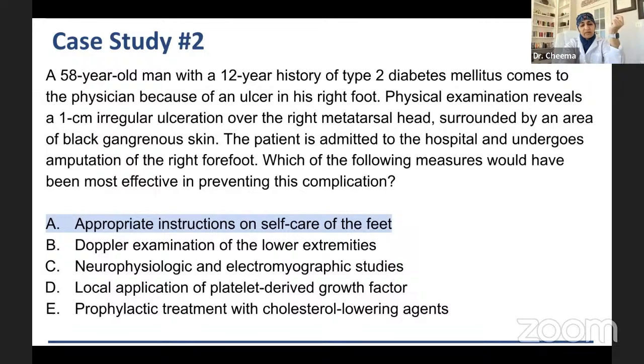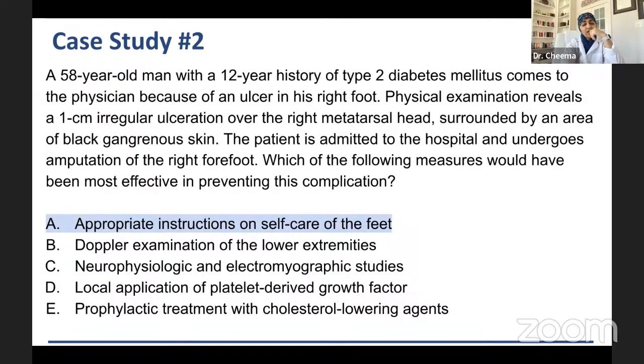And it can be the underlying pathology. So we have to give clear instructions to the patient who has diabetes to take good care of their feet. And as we mentioned, I would like to share that diabetes is the leading cause of non-traumatic amputations. So when you are in a clinical setting, we see a lot of amputations. Because of the complications of diabetes, because they didn't take good care of their feet, they end up with a foot ulcer, they progress to gangrene, and there's no option other than amputation.